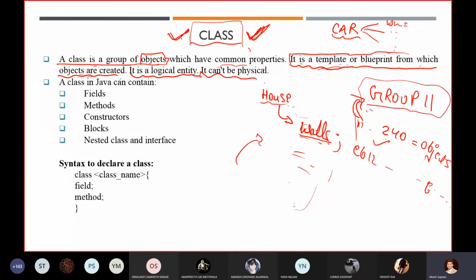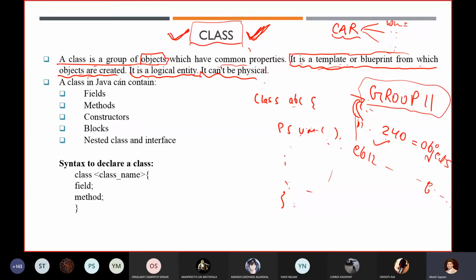Now, what do our classes contain? Till now, whatever programs you are writing, you are just creating a class, whatever the class name, for example ABC, and then you write the public static void main method and perform whatever operation you want to perform. Right now you are not creating any object, because using this class you are just performing those operations. We are not using the functionality of a class. Right now we are just creating a single, simple program.